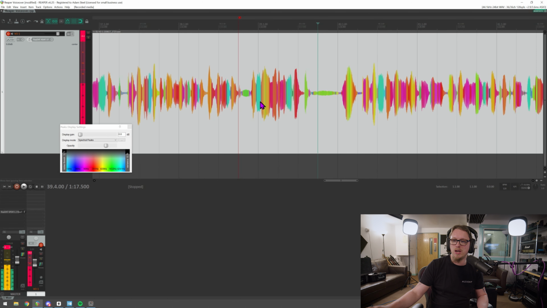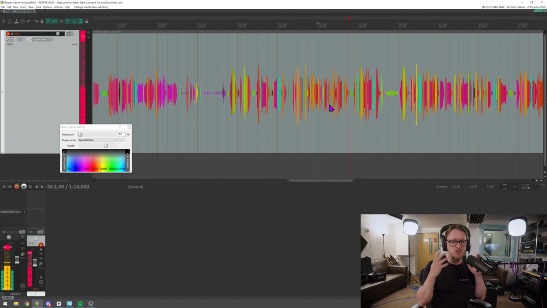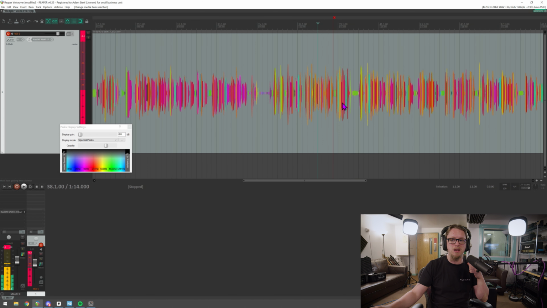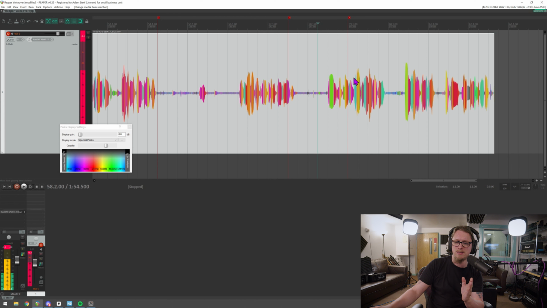But if you look closely, you'll see that these bright cyan pieces are S's, they're sibilants. If I go back on the timeline by clicking with the mouse just at the top where the time is and hit play with the space bar, I just want to say, oh, made a mistake. Let's say I made a mistook. And every time I go S, you can see that in blue. That's okay. They're meant to be there. This isn't a particular microphone that's sensitive to that. Sounds quite balanced. If there's a bump on the microphone, you might see that come up as a big blue thing as well. You don't have to do that. I like it. It's entirely a personal choice thing.